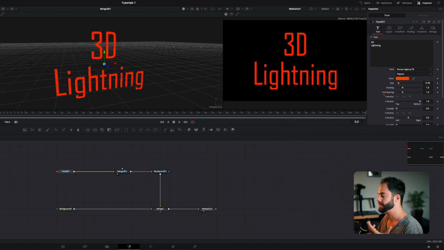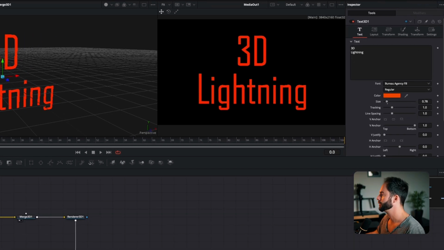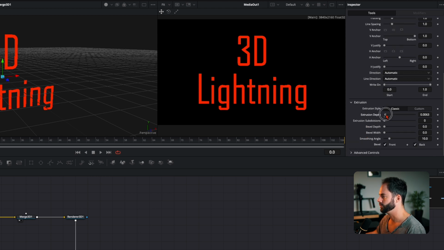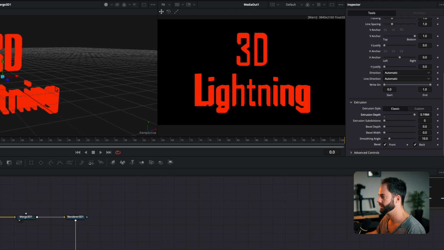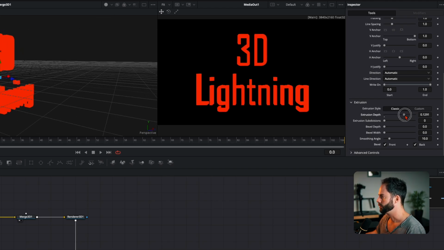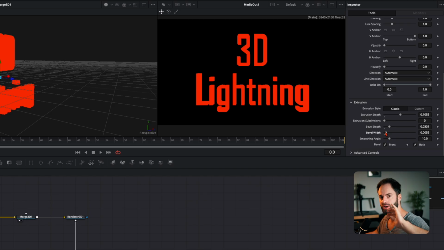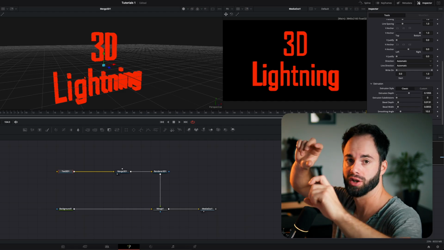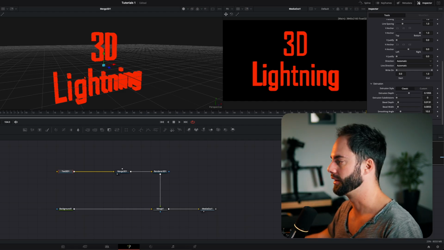So now we want to make this actually 3D. So with the text 3D node selected, here on the text tab, scroll all the way down, you have extrusion, and here you can give some depth to your text, and you see it's already getting 3D just like that. You can play around here with the settings, so you can give some bevel depth, so the edges are a little bit softer and not that edgy, and just play around here with the settings until you think it looks very good for now. Later when we add the light, maybe you need to readjust some things so that you really like the look of it.